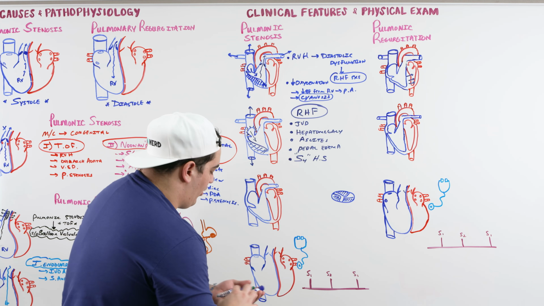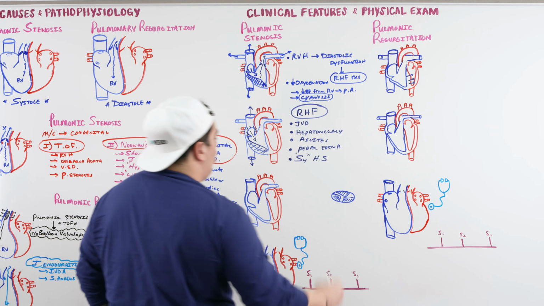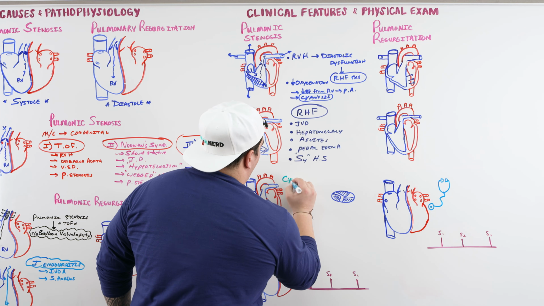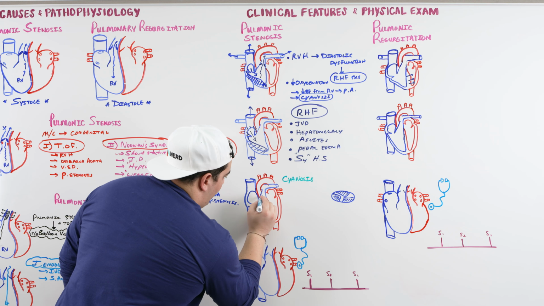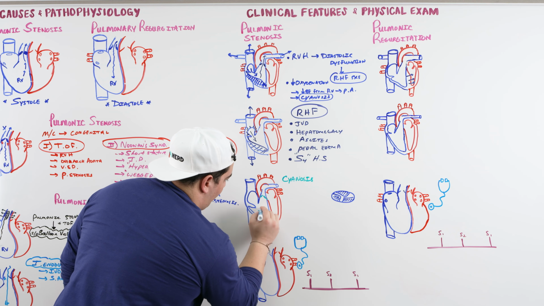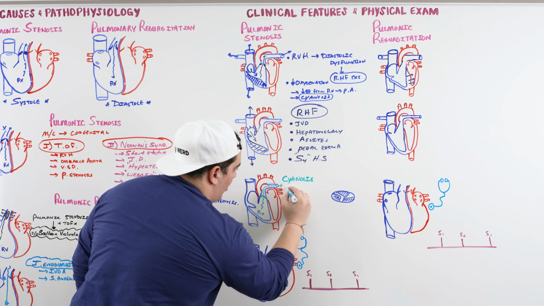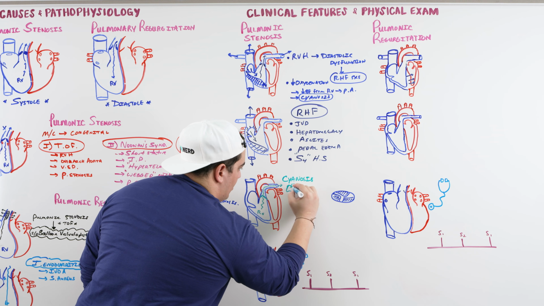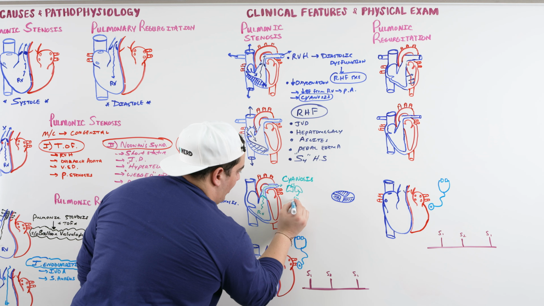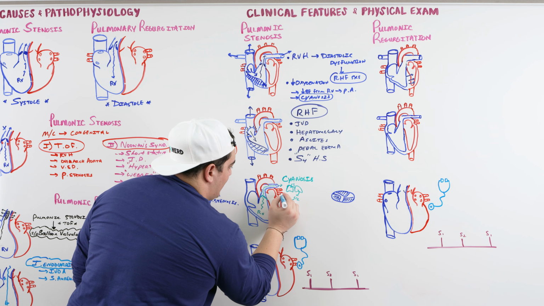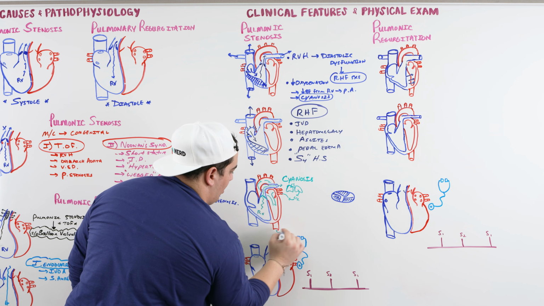Okay, what about the next thing? The next thing we said is there could be some evidence of cyanosis, right? So why is this an issue? Think about that problem where there is this very stenotic, fibrotic valve. I'm trying to push blood from the right ventricle to the pulmonary arteries. From the pulmonary arteries, I want this to take blood to the lungs. The whole job of the lungs is to put oxygen into that blood and send it back to the left side of the heart. From the left side of the heart, it gets pumped out into the systemic circulation and delivered to the body.